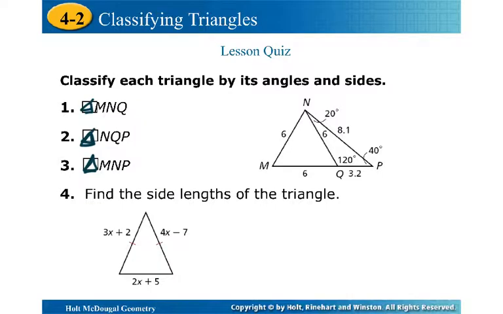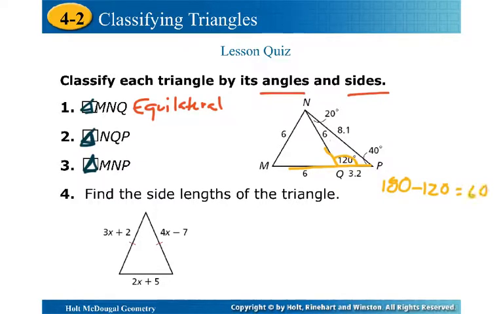Alright. So taking a look at triangle MNQ, that's this one here. It says we want to classify by its angles and its sides. So if we look at all of its sides, notice they're all 6. So in that case, we can call it equilateral. Another thing that we can do is find out what the angle measures are going to be. So if we take a look at, for instance, this line that makes up 180 degrees, if it's cut and this piece is 120, 180 minus 120 leaves you a 60 for this angle measure.